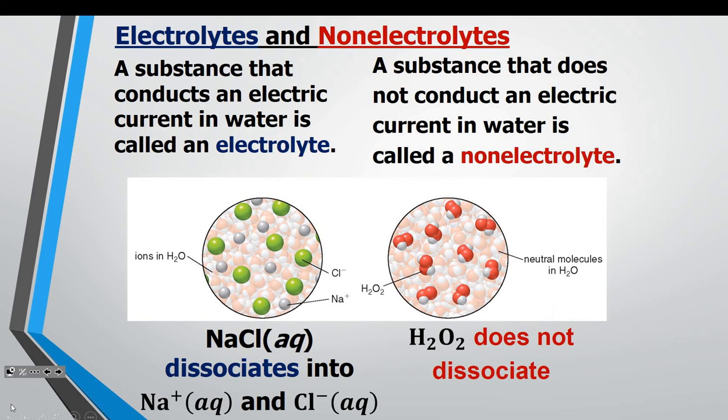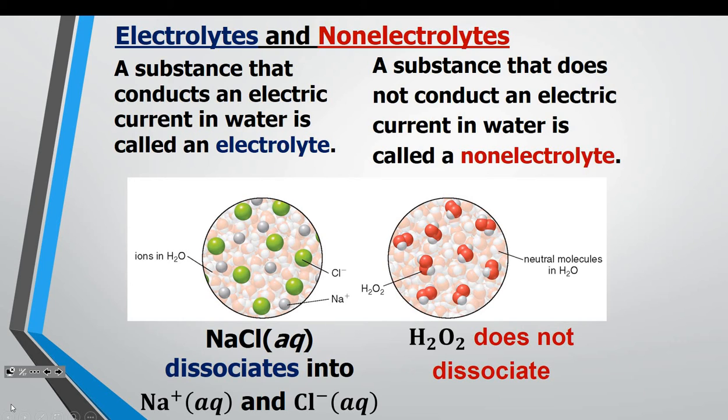Good? Okay. All right, so with this, now we need to talk about electrolytes and non-electrolytes. Now this is a nursing chemist, basically, or pre-engineering. And with electrolytes, we worry about can it conduct electricity. So if my salt separates into sodium ions and chlorine ions, sodium ions are positive, chlorine ions are negative, I can conduct electricity through the solution. But if it's like sugar, and sugar doesn't really dissolve, but water surrounds it and it's hydrated, okay, we get a solution that doesn't conduct electricity. Or if I put hydrogen peroxide in water, it doesn't conduct electricity. It decomposes into water and oxygen, but it doesn't conduct electricity.